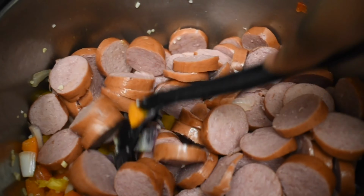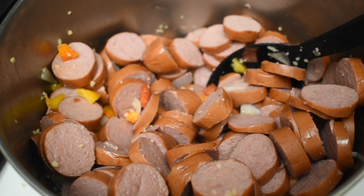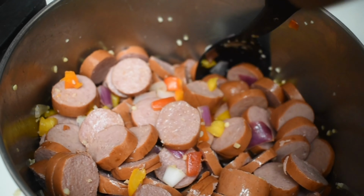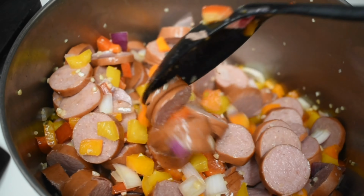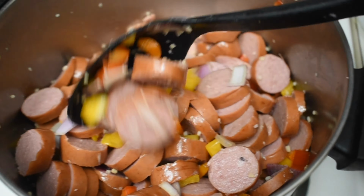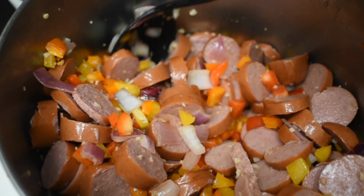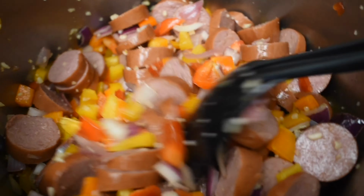I always like to pray over my food because God gave us this nourishment for a reason. He gave us these animals to learn more about them and about us, and to just experience life to the fullest. So it's always good to bless your food. If you are religious, I'm more spiritual, but it's always good to thank the animal for giving us this nourishment. And also the plants too, because plants are living things as well. That's why I always pray over my food.